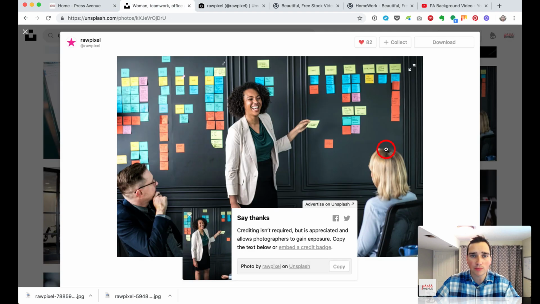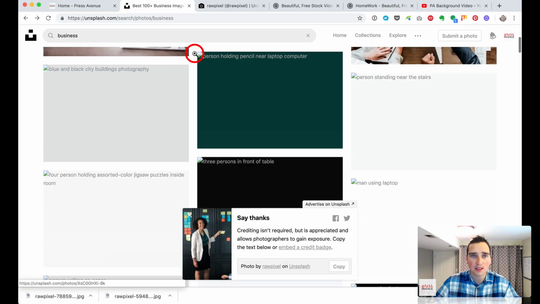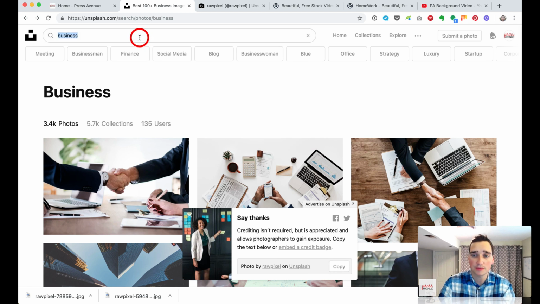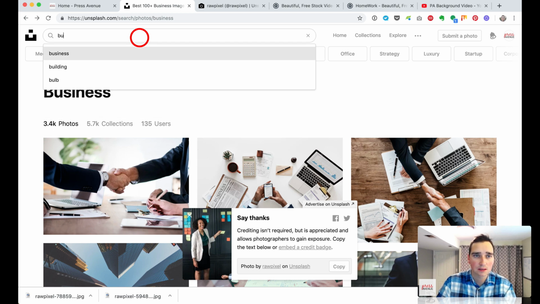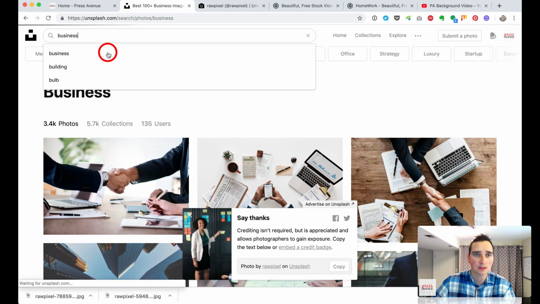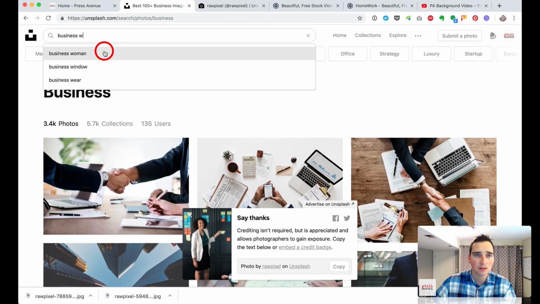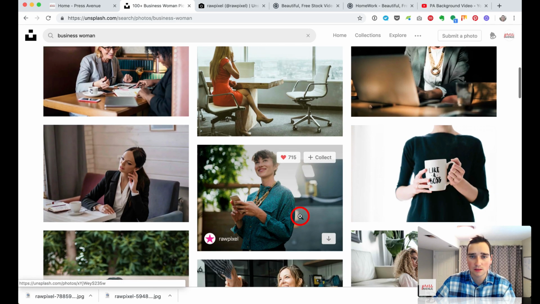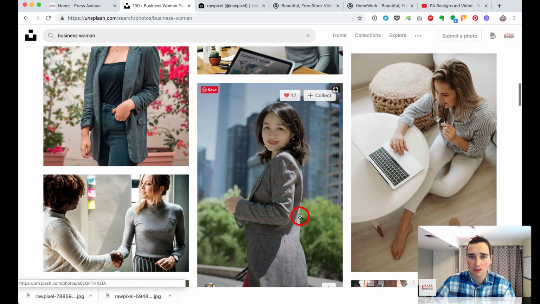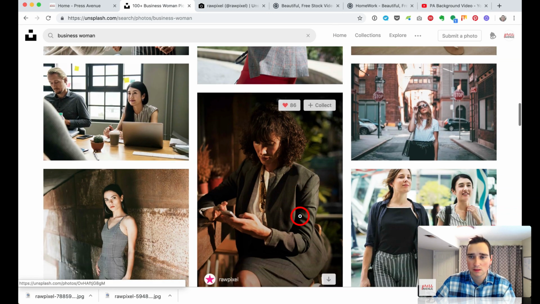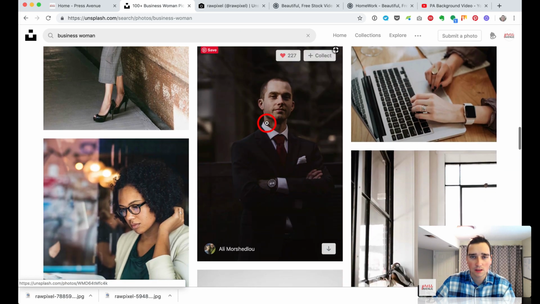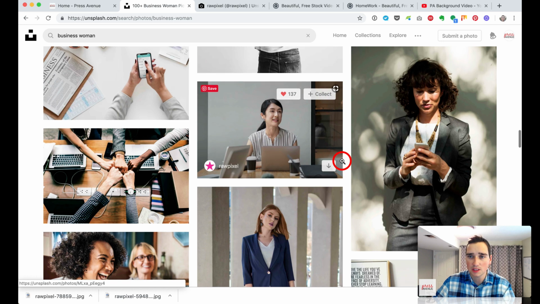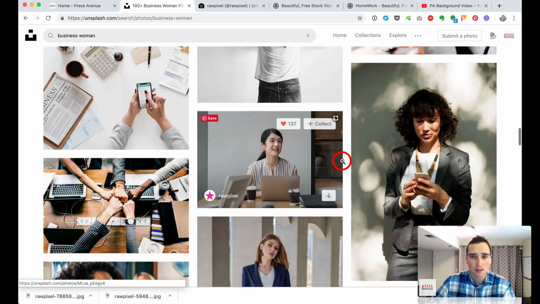And then now I'm going to add a photo here. Let's get a photo of a person. It could be your headshot. It could be a salesperson. It could be stock. It's up to you. Let's do business woman. Let's see what this comes up with. Close this. These look like models. We want someone actually working. No, it's not bad. It's not a woman, but let's see. So we'll go with this one here.